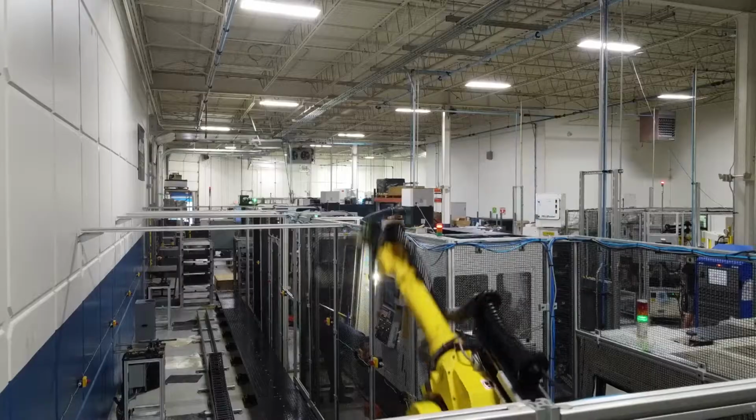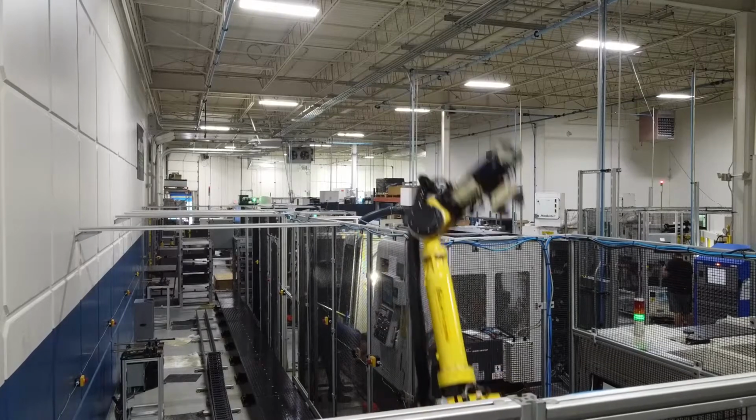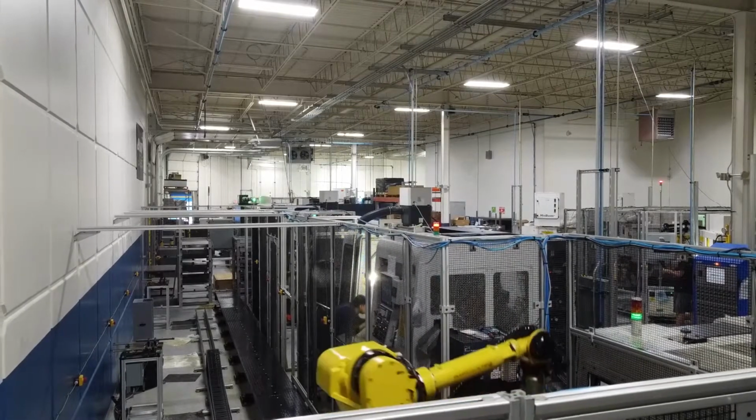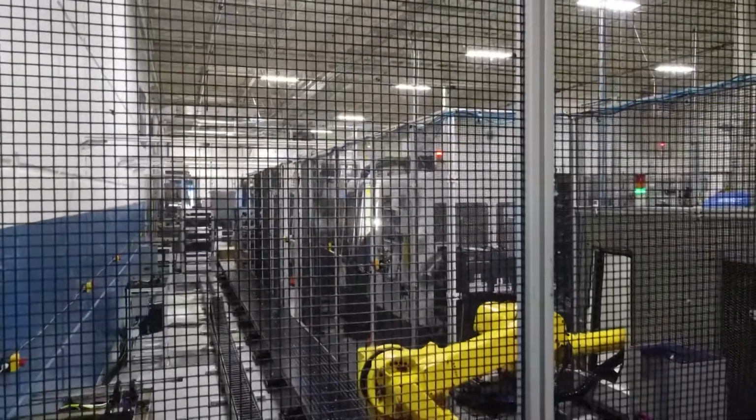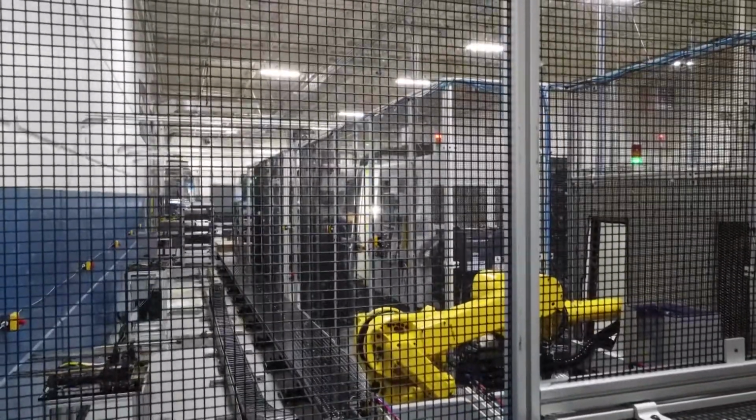So we never made a barrel the old-fashioned way. We never bought a machine. We never put a guy in front of it on centers and started hacking away and playing with barrels. We build automated cells here at DRG. We pick a problem, we pick a part in the gun industry that everybody always seems to have trouble getting and manufacturing, and we build a custom automated cell to do it.